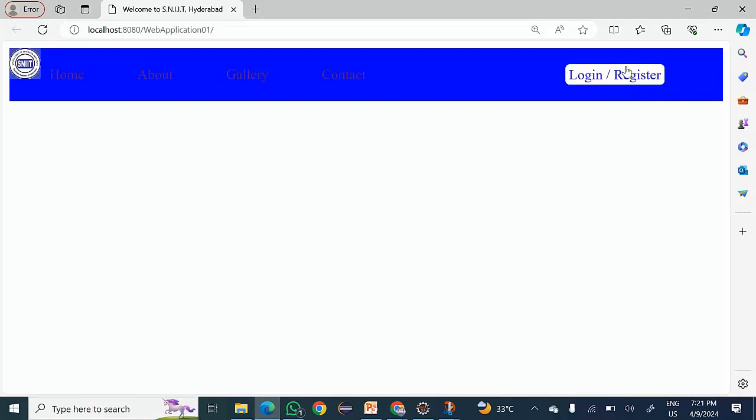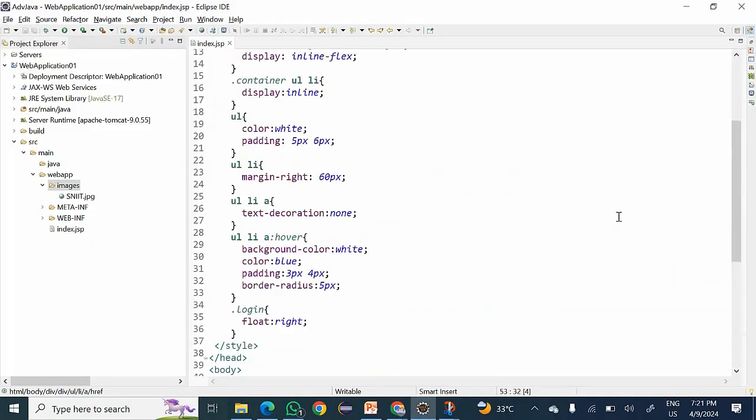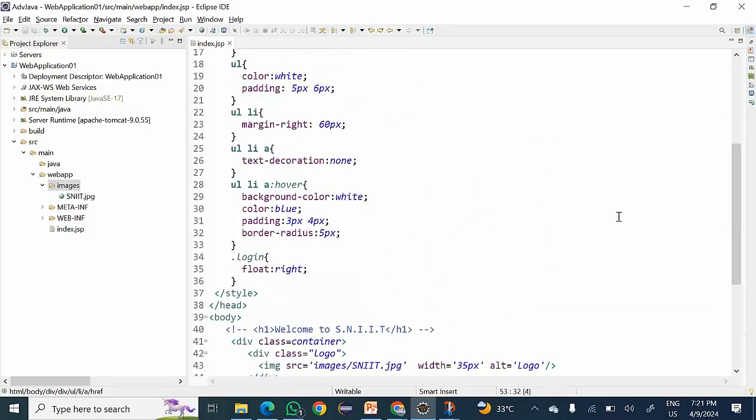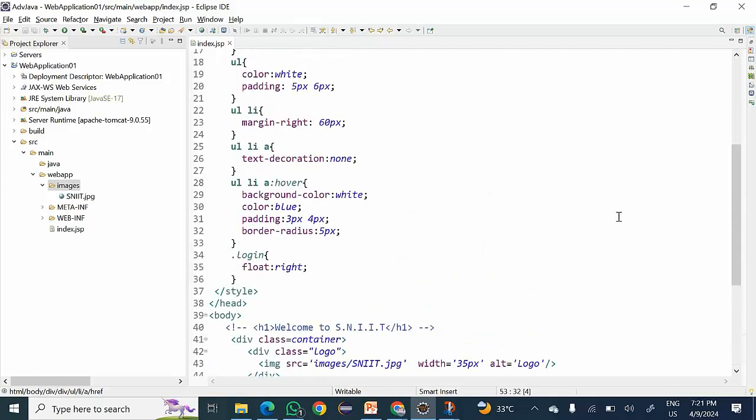So what is the link UL we have applied? The reason why it is applying, now see how the property is defined. Container ULLI, and one more thing is ULLI hover. Here we are taking UL and LI A hover on this. Here also the same structure is there: UL, LI and A. Suppose we take the class name, it will not work for both things. Suppose here instead of taking UL, I am taking the container name is main.